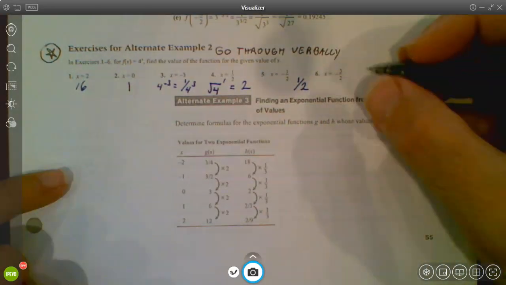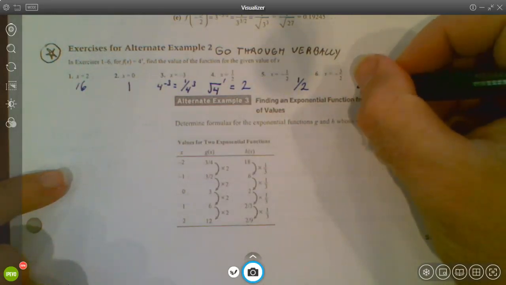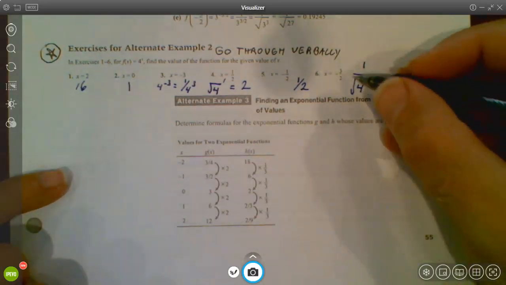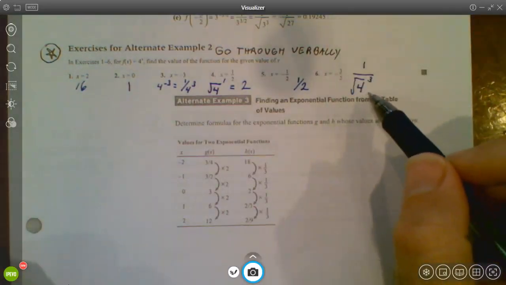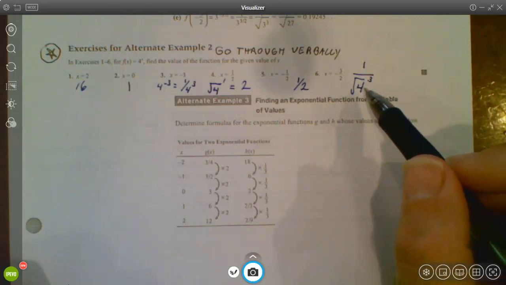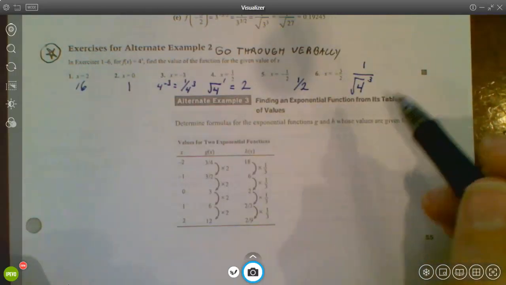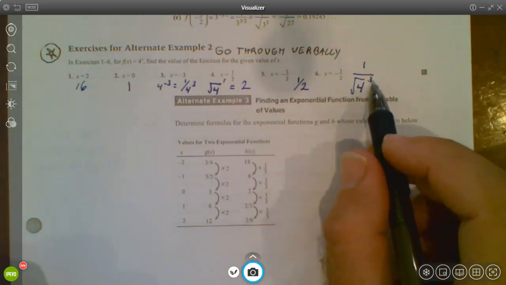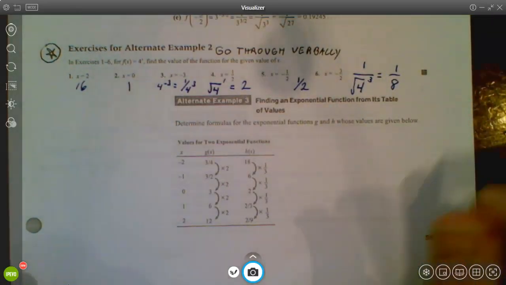If we did a negative 3/2 power, again, it causes our 4 to go on the bottom so that the exponent can become positive. The bottom number is the root, so this is a square root, and the top number is your exponent. Whenever you're doing these, you do have the choice. You could either square root the 4 and then do the exponent, or you can do 4 to the third power and then square root that. So it's really whatever you see is easiest. Typically, I would say let's do the square root first. The square root of 4 is 2, and then 2 to the third power would be 8. So we get 1 over 8 if we simplify that.